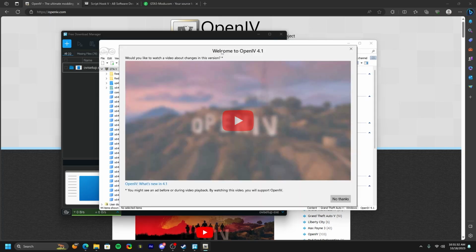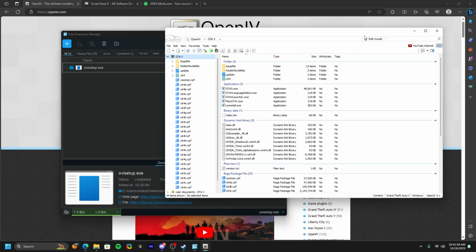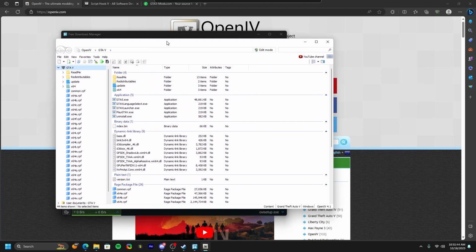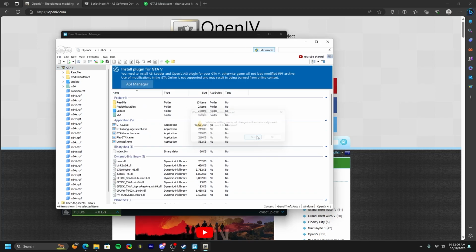All right, so you're going to be seeing this a lot, so get used to it. Now, obviously, there's a lot to take in here if you're brand new to OpenIV, so I will walk through the key features that you'll be using. A lot of this stuff you will not be using at all. Maybe search, in case you want to find a certain file. But first, edit mode is going to be your friend here. This is something you will be using if you need to replace a file for any reason. You click edit mode and you drag the file in, and it will install it.